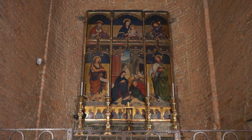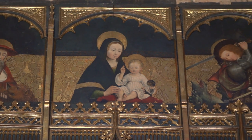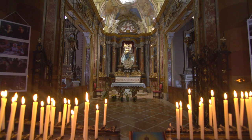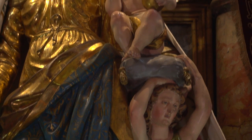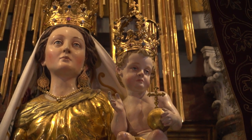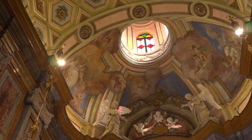Within the baptistry is the valuable Polittico Tana, a 1503 work by the artists Francesco Berliandi and the Fleming Goma di Anversa. Among the numerous works of art in the chapel, Our Lady of Graces, completed in 1637 by the sculptor Pietro Botto from Savigliano, situated in the fourth chapel on the left and designed shortly after the plague, was modified the following century by the architect Bernardo Antonio Vittone.